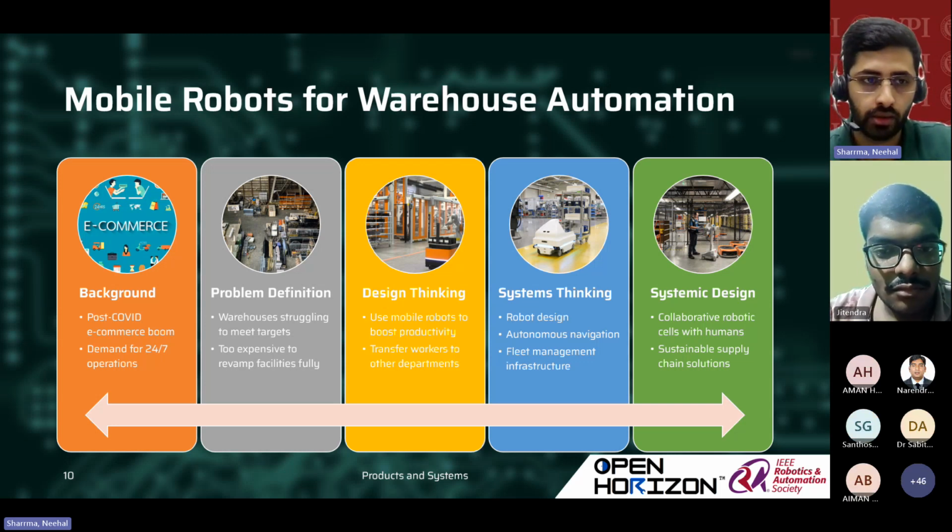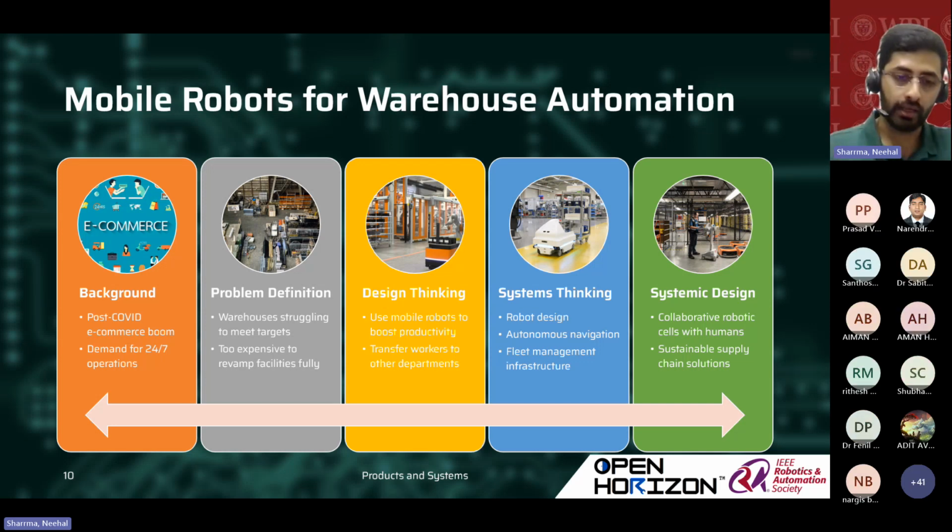And obviously, it is too expensive to revamp those facilities fully, because there are solutions where you have these motorized shelves, but obviously, if you have this gigantic 100 200 acre warehouse, you can't tear everything down and start again, because that warehouse is a continually operational thing, right? You have to keep moving on, keep upgrading it as you go. So mobile robots are a very flexible option for that.